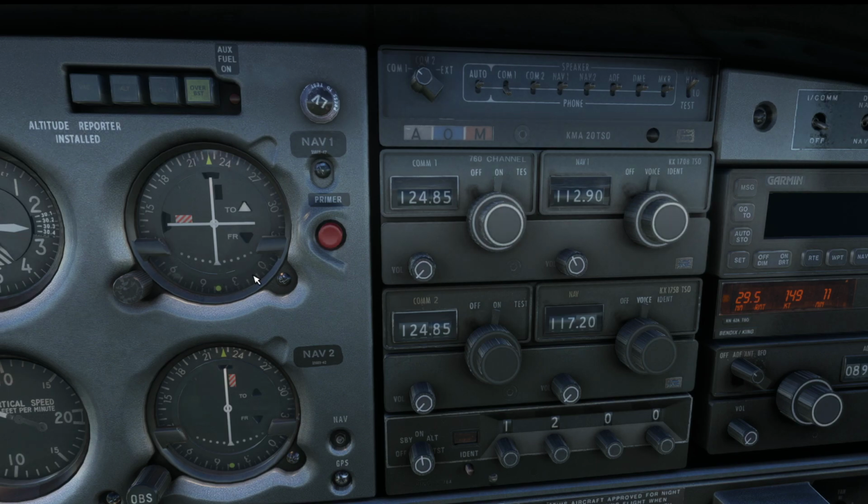So if we put our course to track 046 radial, this indicator will go from to from, because that's the radial coming from the VOR. But if we are going towards the VOR, then it will be the reciprocal of 046, which would be, as we are following right now, 226.